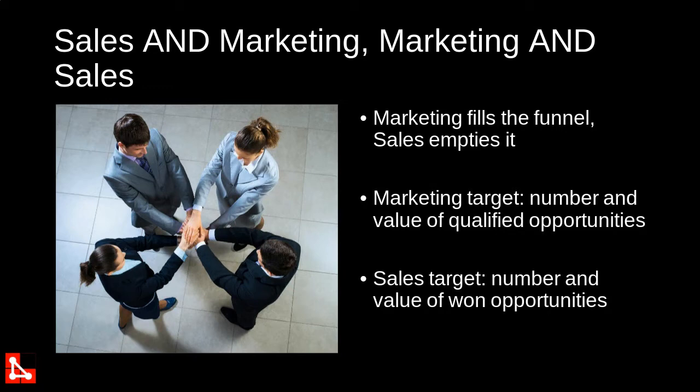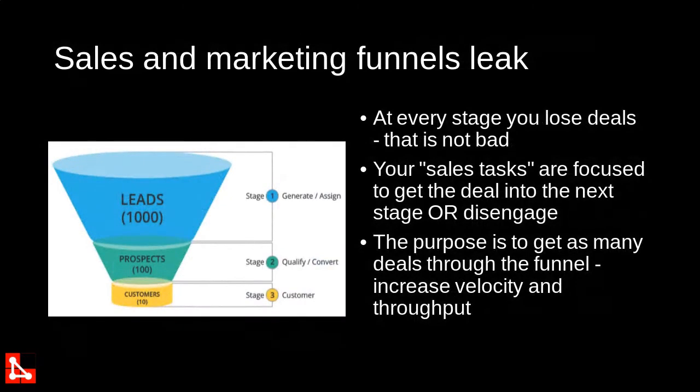Okay. So what happens in the funnel? And here's just a very simple one. And obviously there are much more complicated funnels out there, but we know we're going to lose deals. We know that we're not going to sell to everybody. So not every lead is going to be qualified. We just look for a higher percentage than last time, right? We want to have a certain percentage. And we know that every sales cycle, every sales stage, we're going to lose a number of those deals that just don't go to the next stage.